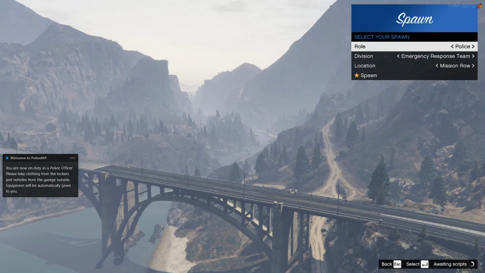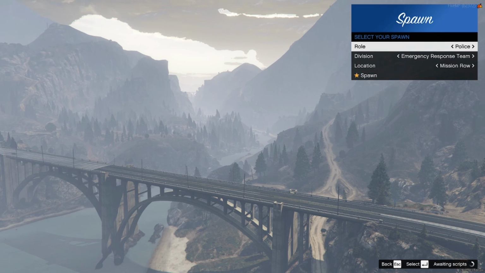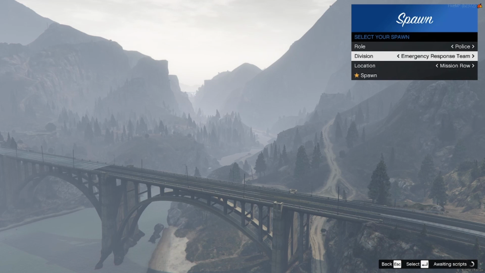So once you've joined PoliceMP, you're going to be faced with this screen. In the top right, you'll see what your role is, what your division that you'll be in, and the location. For you, if you're a PCSO, you'll be automatically given the emergency response team, yet you will not be part of this division until you've actually been trained to become a police constable. For me, I can go as CID as well, but for the purpose of this video, I'll just go as ERT.